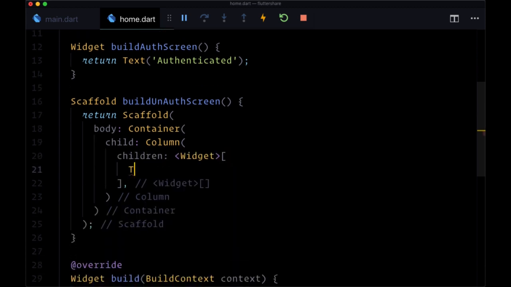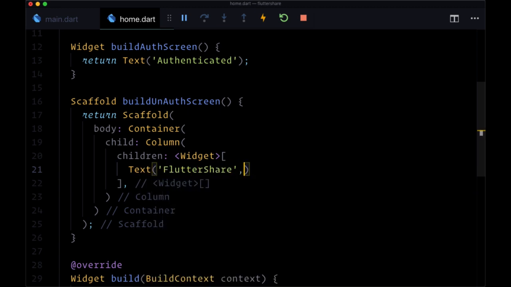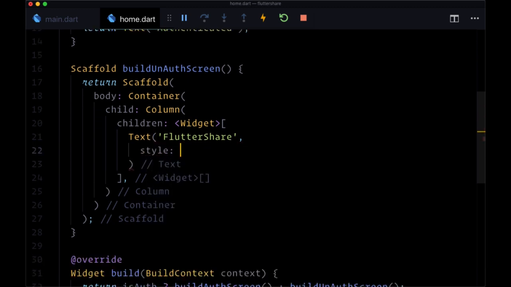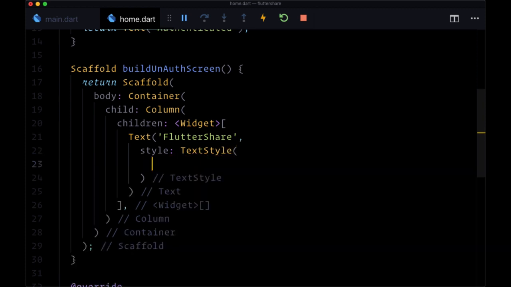The first thing we'll include is our title, so the text is going to be Flutter Share, and then for the style we can use the text style class, where we'll say that the font family is our custom font, which is called Signin, like so.